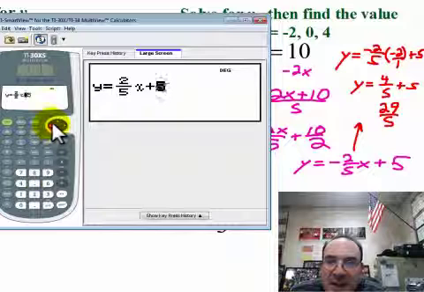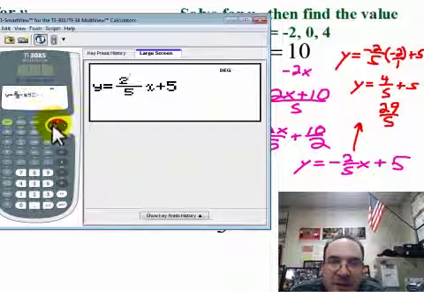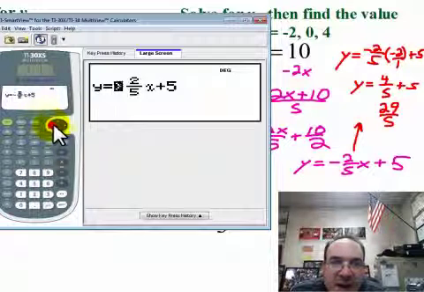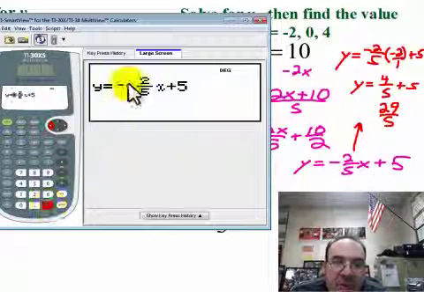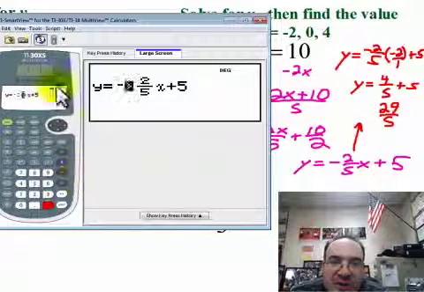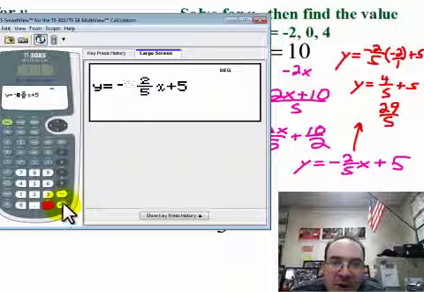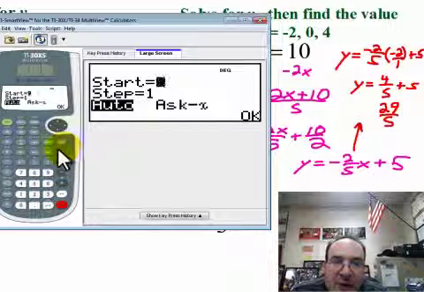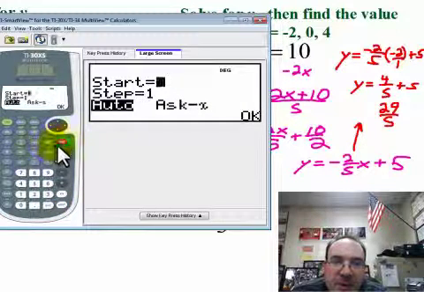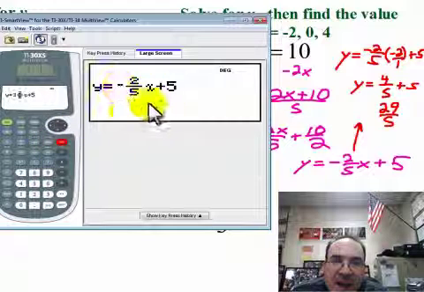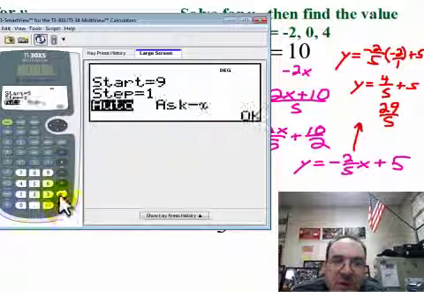Oh, actually, I take that back. It was negative 2/5 x, wasn't it? So let me put a little minus sign in front. And notice the subtraction sign and the negative sign for the calculator are different. Okay, so just to show you what I had again. Okay, so that's what I had, and then I hit enter.